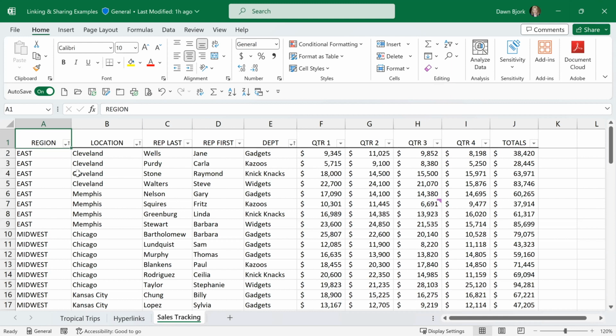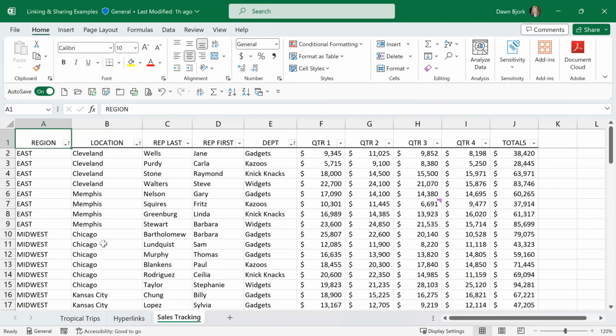But it may not always be necessary that people are working on it at the same time, but that I want to make sure that I can preserve the integrity of the data as other people may be opening up this file. So that's where we look at protecting. How do we protect our work?